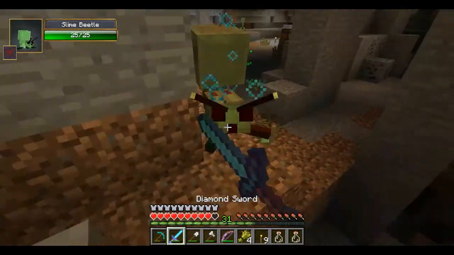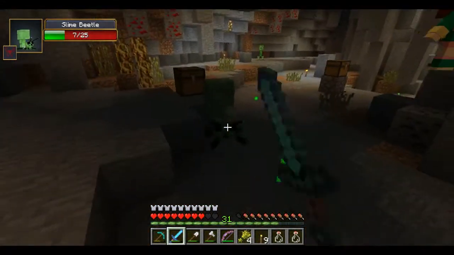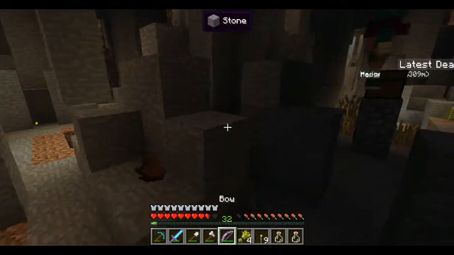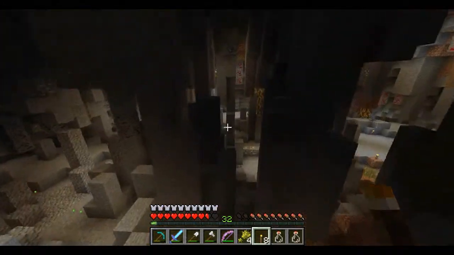That is a slime beetle. What is that? That is a slime beetle. I don't even know what this does, but it's a slime beetle. Can I get slime balls from it? No, I cannot. Kind of weird slime creature that doesn't drop slime balls. What kind of abomination is that?